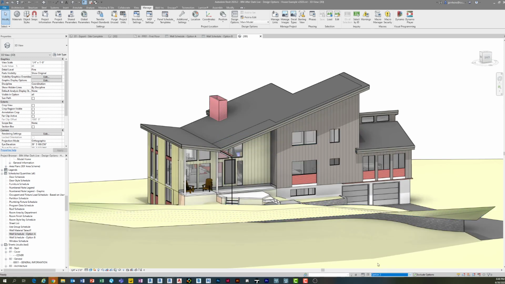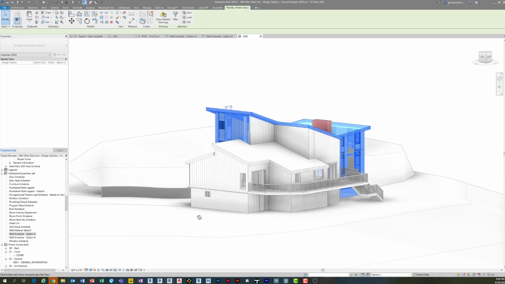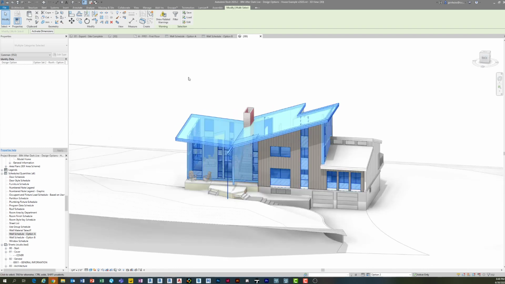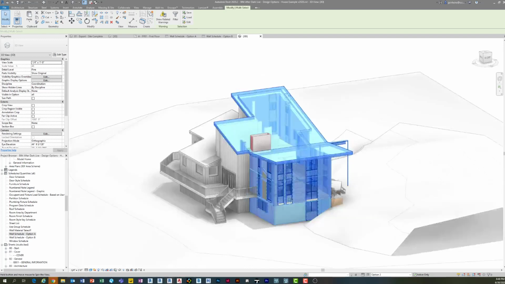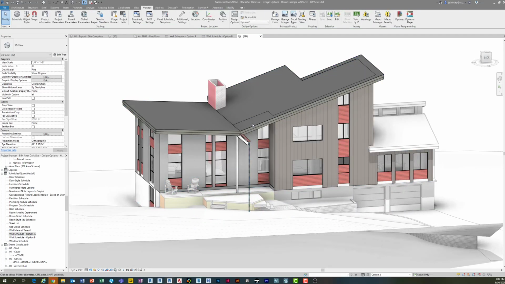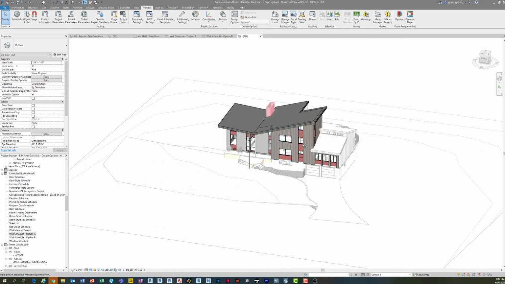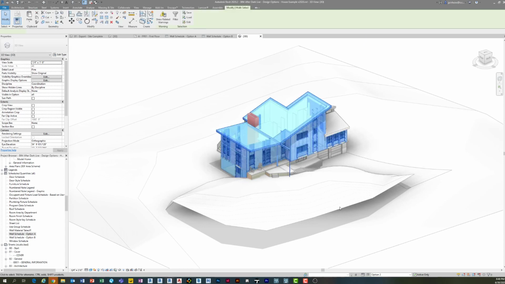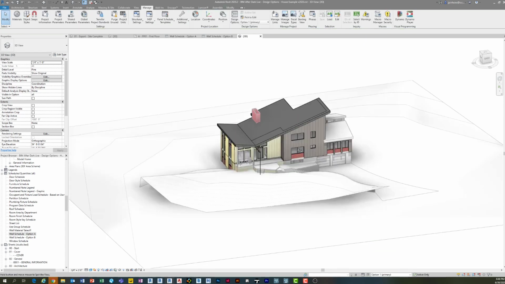What you'll see is that look how much stuff had to become part of the option, right? All of this isn't part of it, but all of this is, and it started with, oh, I just need to do this room. But the reality is, when you realize that this wall is hosted to this roof, which is hosted to this wall, which is then hosted to this wall, all of a sudden you're dumping everything in an option. So it gets tricky, but it's doable, as you can see. And it's not the end of the world.